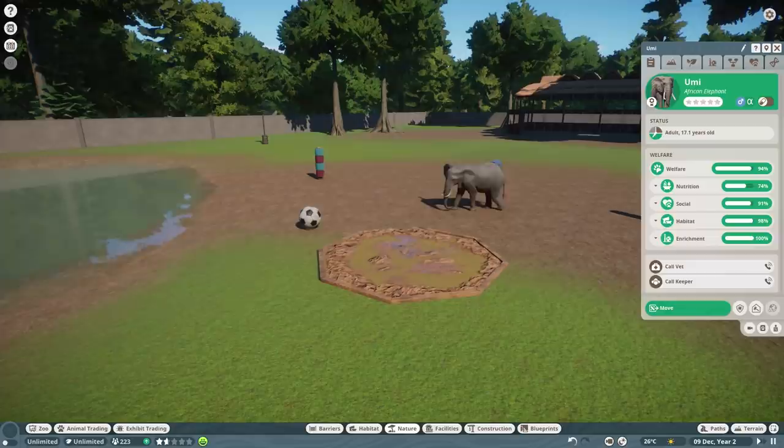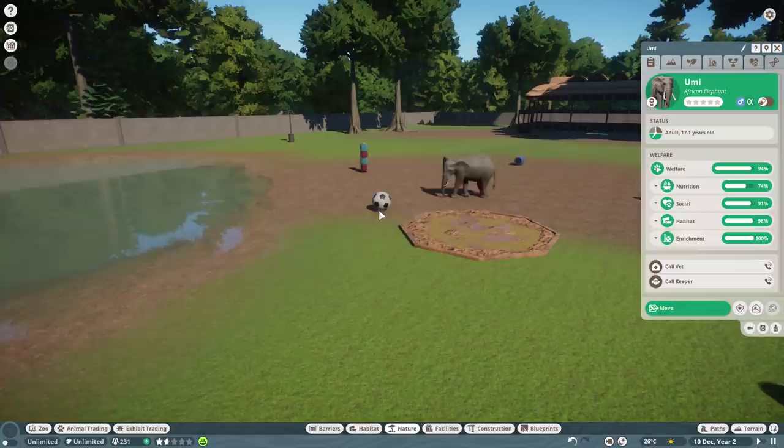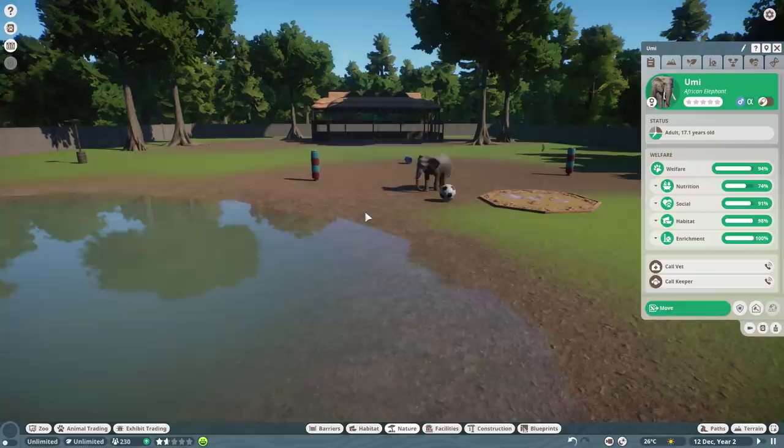The slow walk, but looks like going over to have some fun. Yeah? Are you heading over? Are you going to do something with a soccer ball? Or are you going to go for a bath? I really hope a nice mud bath. Oh, yeah. Going into the water. Oh, this is going to be amazing.